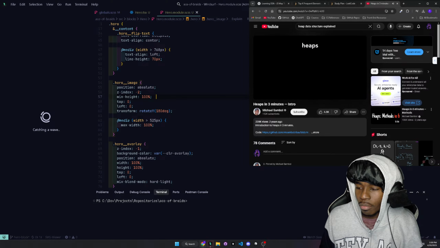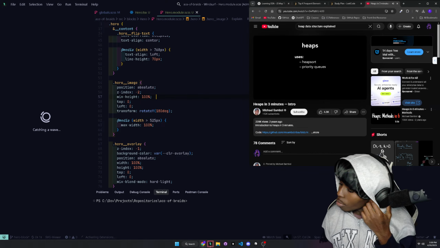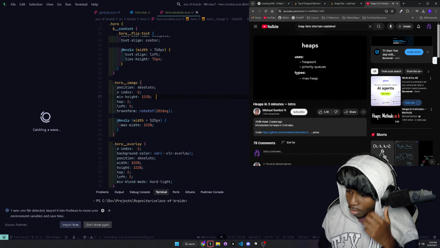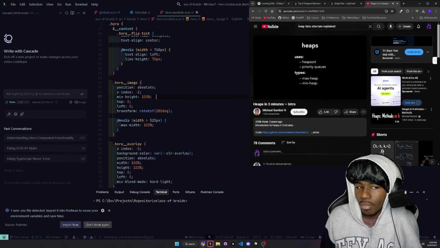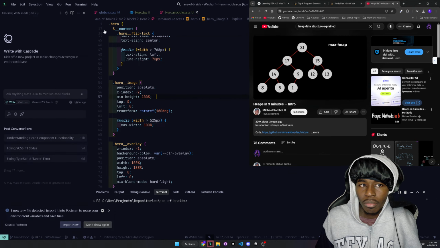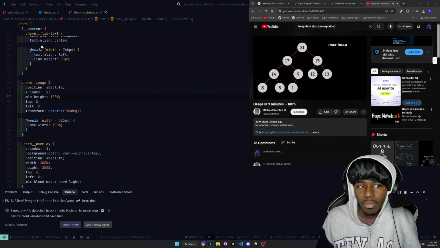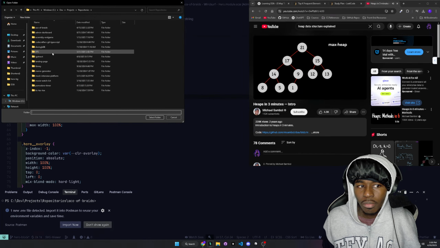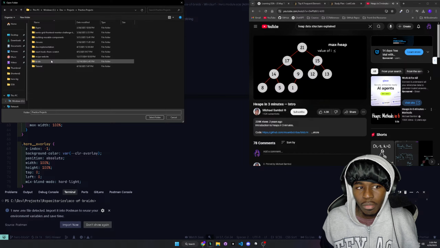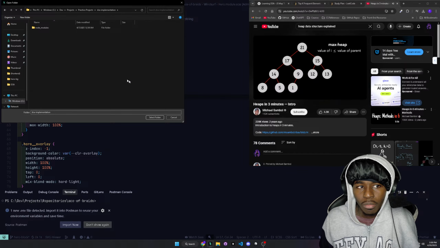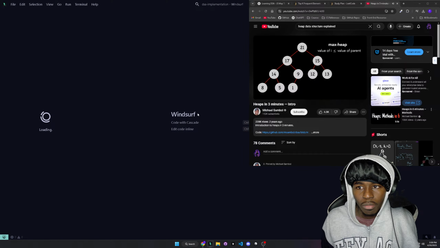Uses of heaps include heap sort and priority queues. And there are two kinds of heaps, max heaps and min heaps. On the left, we have a max heap. The condition for a max heap is that the value of the node i is less than or equal to the value of its parent. Max heaps are used for heap sort.